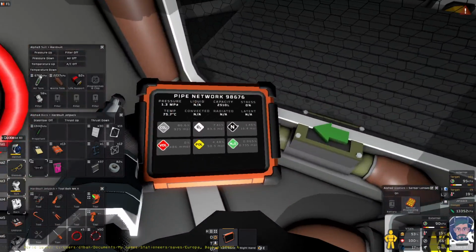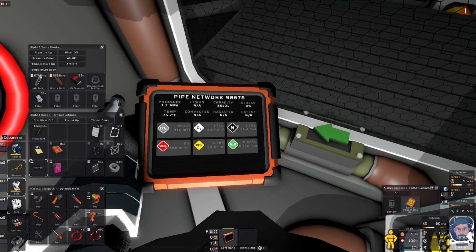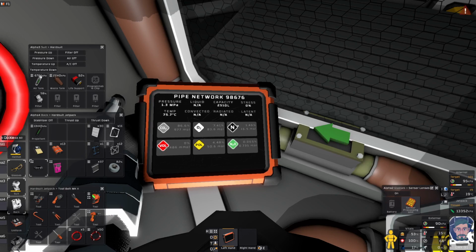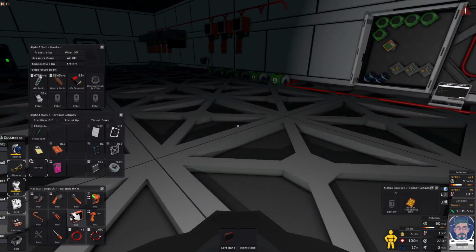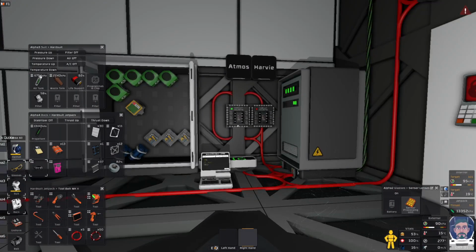And then over here, we have 1.3. Okay, I should probably check the filters up above and make sure that they're still good.